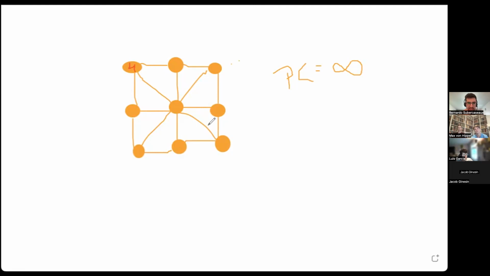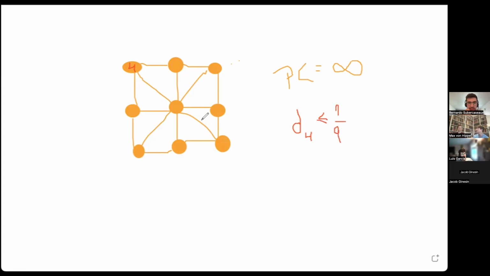Yes, no? Could I place another 4 in this 3x3? Everything's 2 away. Right, so I could not place a 4 anywhere. And that's implying something. It's implying that I can have at most one 4 in this graph, right? And that's at least telling me that every 9 vertices, I can have at most one 4. So that's telling me that the density of 4 needs to be smaller or equal than 1 over 9.